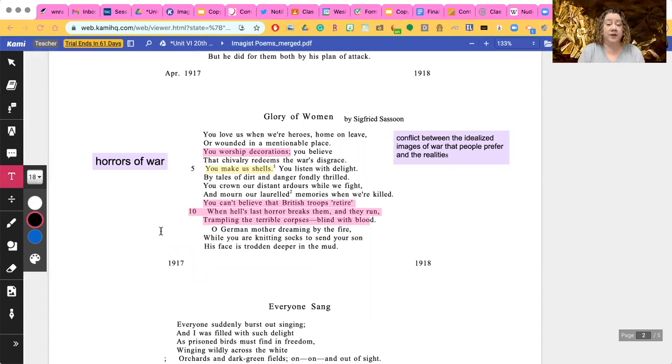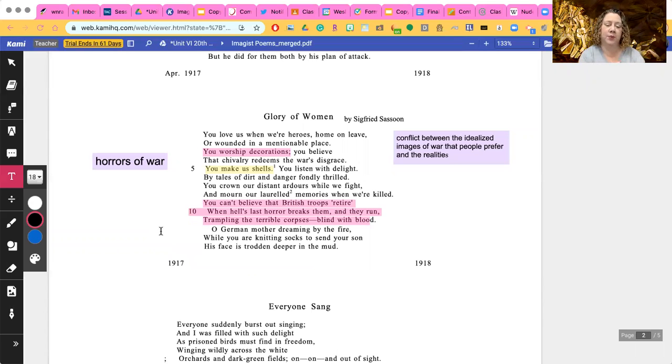You probably already know that from your history class, but that line can also be read like you turn us into shells of people. Like you turn us into someone who is just an image of a soldier in his dress uniform with his medals on. But there's so much more to what happened in the war. So there's a double meaning with that line.